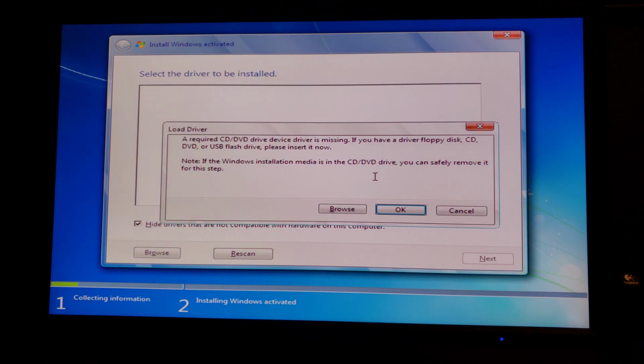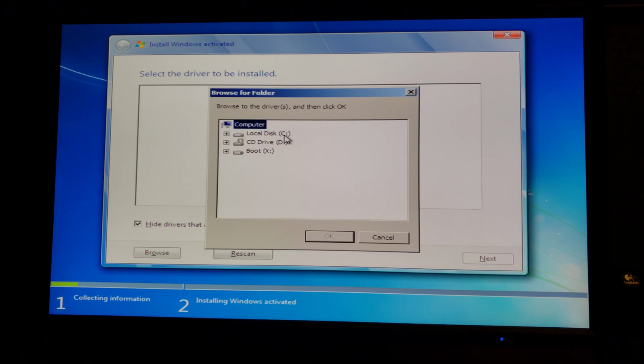so I'm going to go ahead and just proceed here, and I'm going to show you what I run into. You can see it's basically asking for a driver. This is where, obviously, your hard drive is not being picked up for whatever reason. You have the option to install its driver and get everything going. Usually you'll see this if you're trying to install Windows on a RAID-based hard drive or some other controller that's just not recognized.